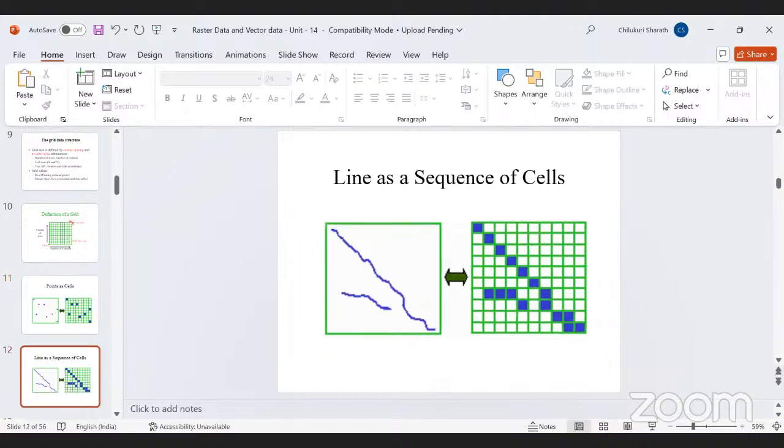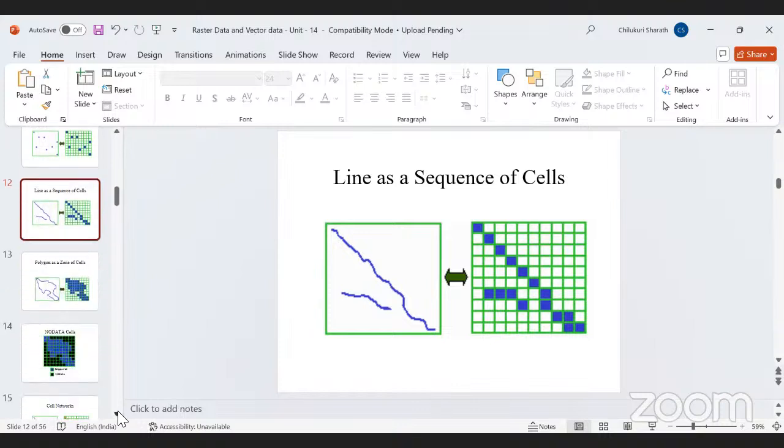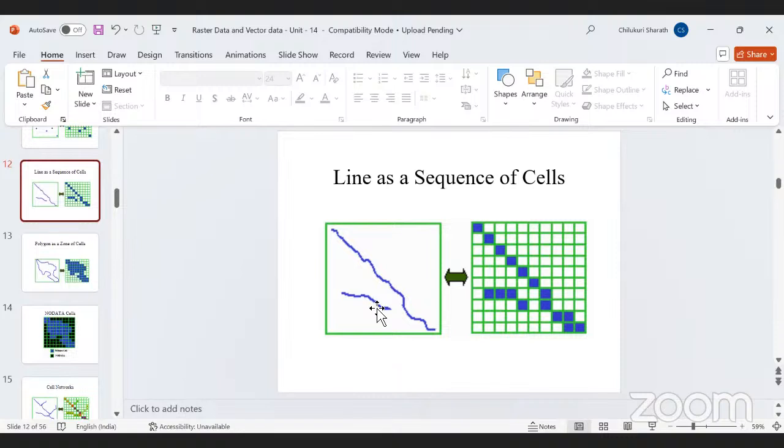The line sequence also. You see here in the first picture, on the left side, it is showing the continuous point formation. It leads to the formation of a line.